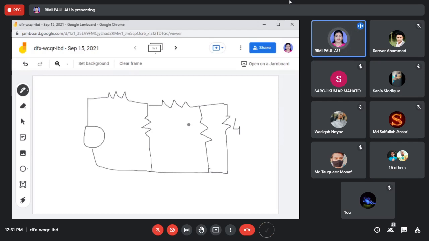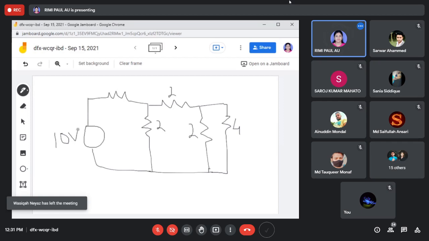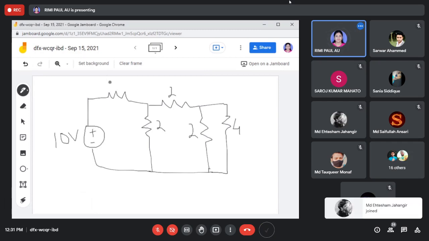So that cases I am taking here 2 ohm, 4 ohm, 2 ohm, 2 ohm, and here I have converted current source which was 5 ampere with parallel 2 ohm resistance. So I am taking 10 volt, and the source is going, that means current is going towards upward. So this is plus, this is minus, this is 2 ohm.